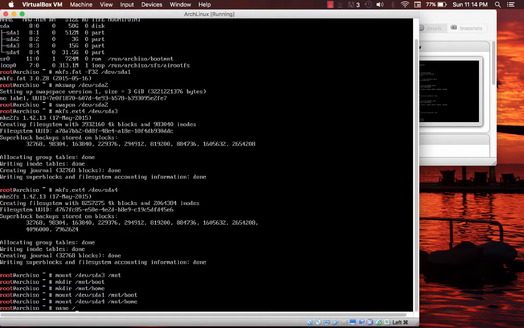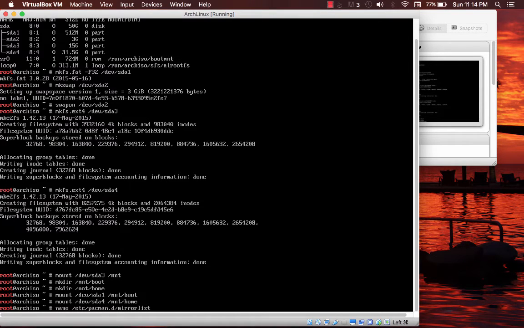We'll do nano /etc/pacman.d/mirrorlist, and you'll see we start with /etc. Again, another one of those directories that every Linux system uses. /etc will hold basically all your files that have to do with the configuration of the different programs within your system. And so this will be working within our config files for pacman. Pacman is the package manager for Linux, and it handles all the programs that you download that you want to use.